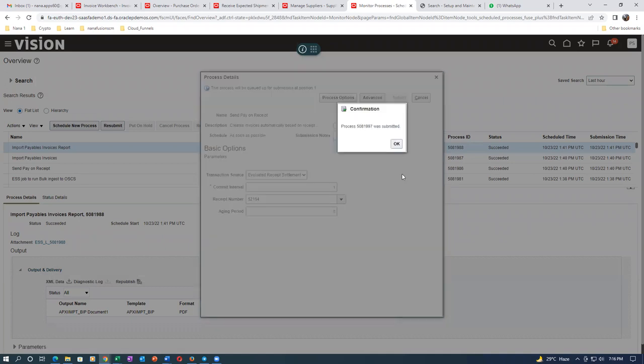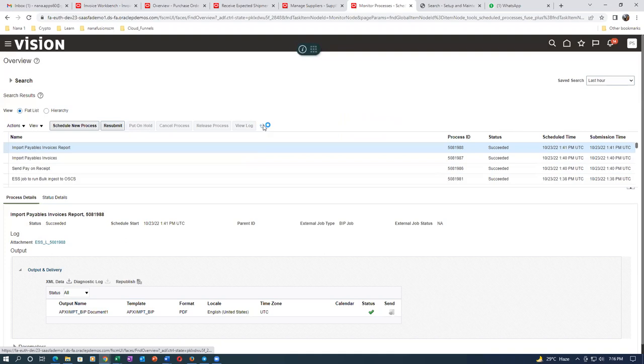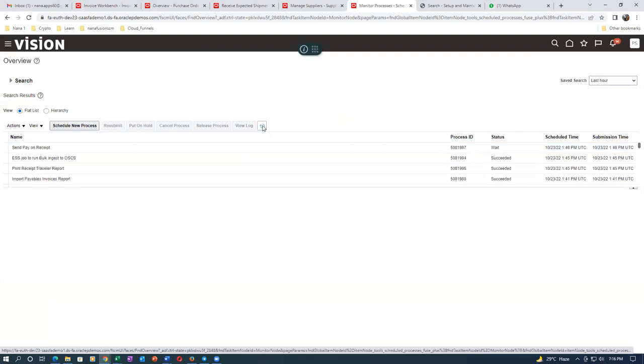So once you submit it, the Nana 123 will now form part of the invoice, and it will be beginning with the Tata. So many manufacturing industries will be tracking it based upon the packing slip only. They don't track on the GRN numbers. So every packing slip, whether it is paid or not. The Import Payables Invoice is not running now.